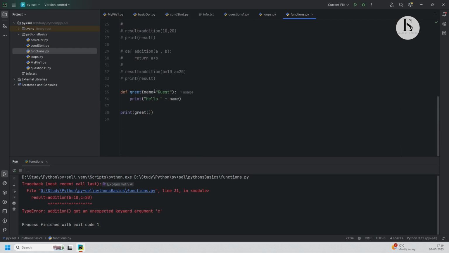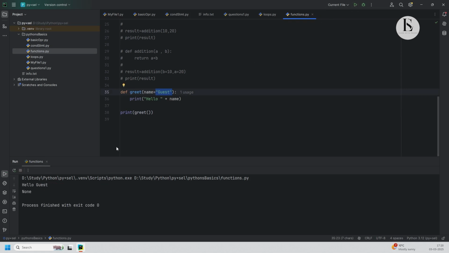Now here, let's call this. We are expecting a parameter here, but we are not passing a parameter. Instead we are saying my parameter value itself is guest, right? What happens when we execute this? So this will print hello guest. Oh, I'm again, it's not returning anything, my bad.